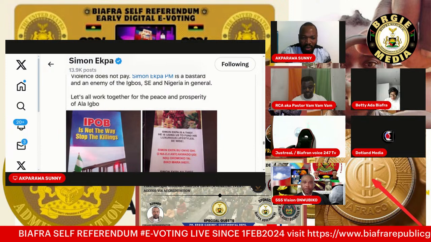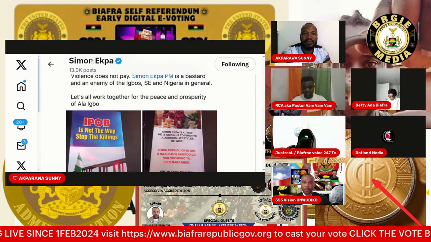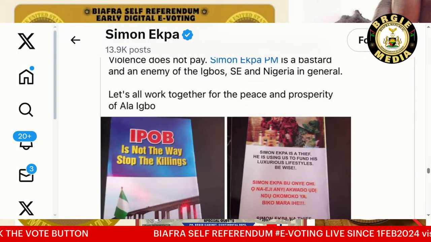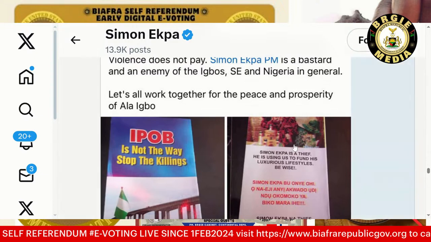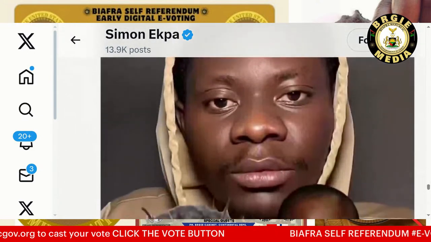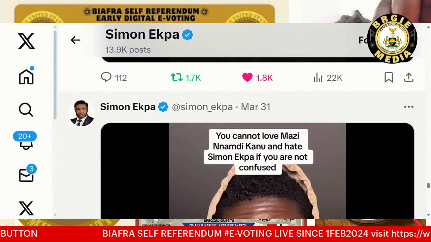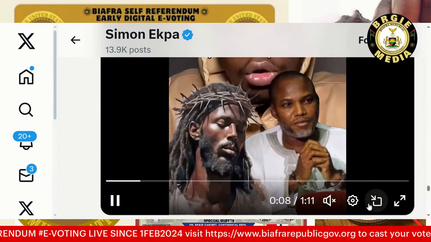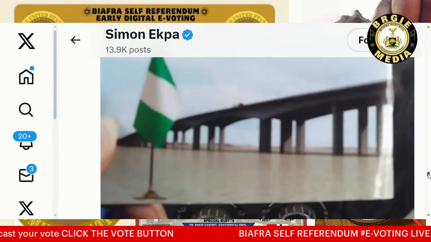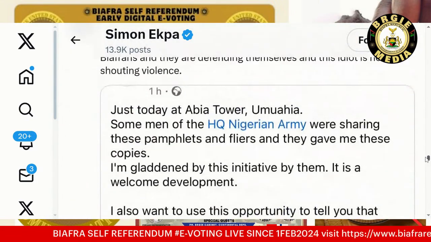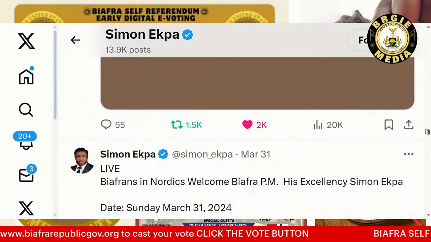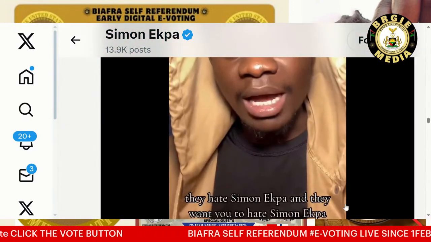And there is something here on the screen which we want every Biafran to see. It seems the thing is not scanning, but okay, let us give it full screen. With full screen, everybody can see very well. I think let us play the other video before we come down to this one first. There is a video. Okay, let's play this video first. No, it's not this one, it's the other one. Sorry about that. Before we come down to this very video, at this very publication. Is that the video the brother spoke about? This very publication here. Okay, this one here.